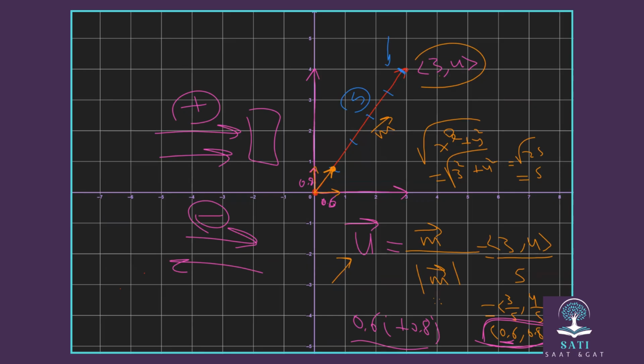But if you have 2 vectors that are orthogonal, as you see, they are 90 degrees. This is 1 vector and this is 1 vector. To find the resultant vector here, which is represented by this vector, you make them like a triangle, and you find the resultant vector by using the Pythagorean theorem. So if 2 vectors are parallel, we just add them. If they are in opposite directions, we subtract them. If they are orthogonal, making 90 degrees, we use the Pythagorean theorem. We're going to solve questions related to these.